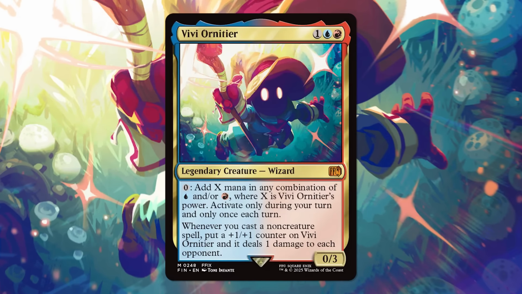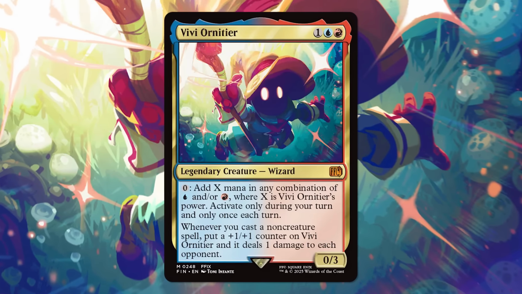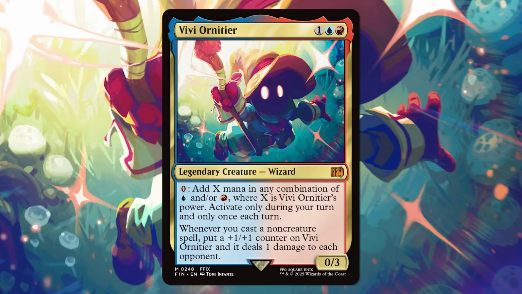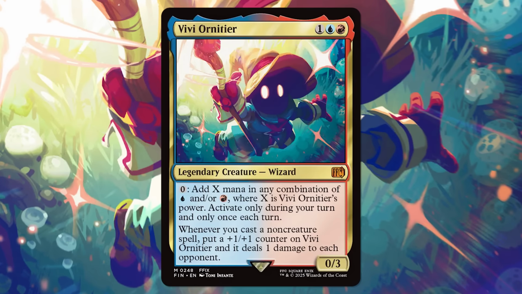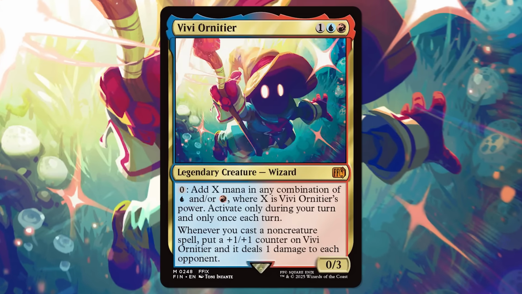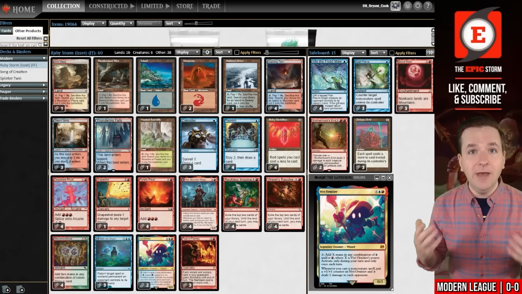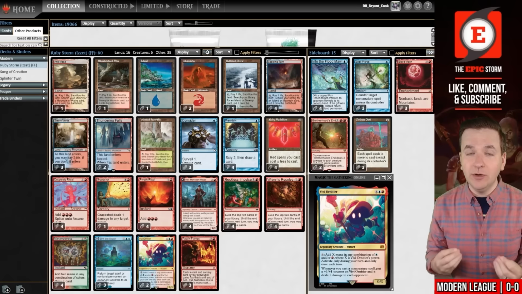And then whenever you cast a non-creature spell, put a +1/+1 counter on Vivi Ornitier and it deals 1 to each opponent. So that means that those +1/+1 counters stick around. It is not prowess. Those don't go away at the end of the turn. They stick around forever, which means that over the course of a longer game, Vivi gets better and better and better, which is really, really exciting.